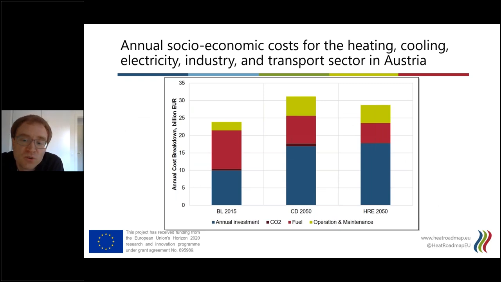And we can also see that when we do this, we actually do it cheaper than the conventional decarbonization. But of course, it will be more expensive than 2015. And of course, this is extremely dependent on what kind of assumptions we have for fuel, but especially also for investment costs and what discount rates and so on. So that can vary to some extent here. Next slide.